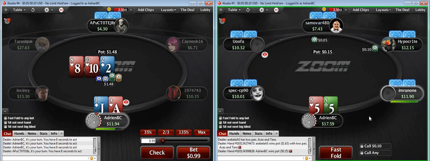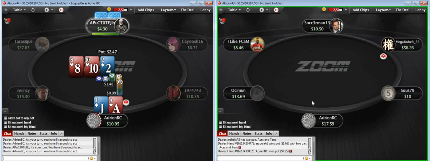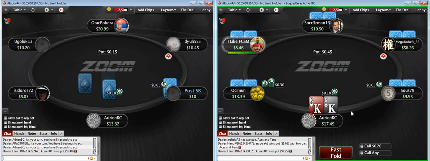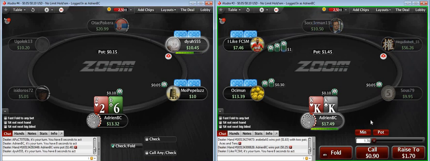Pocket fives is the bottom of my range. I mean, it's not in my range. I would open pocket sixes there, but not pocket fives. It's a bit tight, but especially at these stakes, I could have opened. It's not too big of a deal.